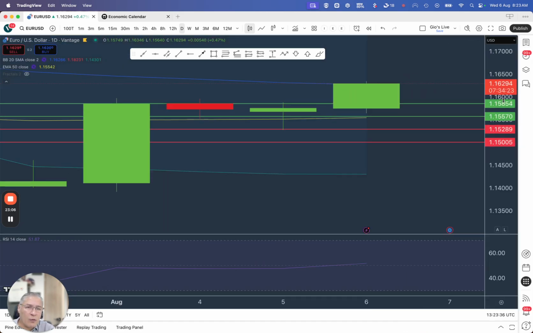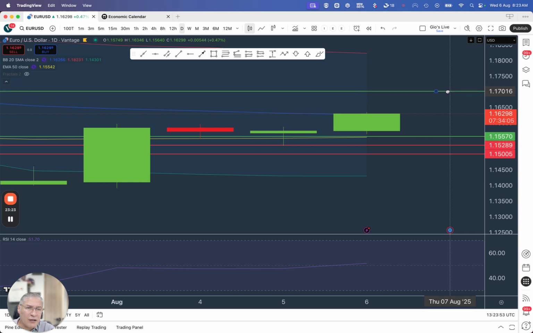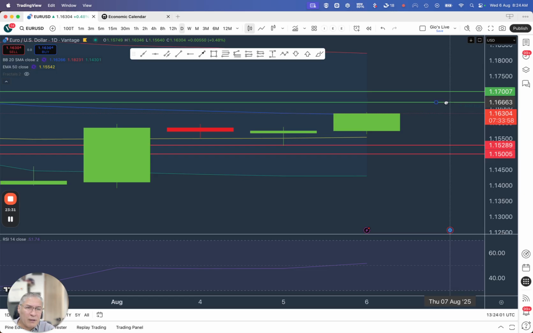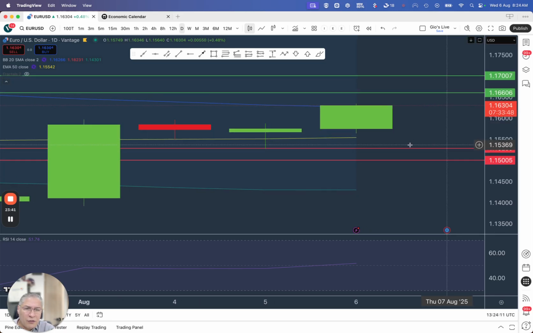Then we have the currencies. All right, so the euro is finally breaking out, moving to the upside. Fantastic move. This is a nice move to the upside. We are already fluctuating above the 20-day moving average, so the medium of the Bollinger Band. So 117 target. Initially, between that and our target will be 116,600-ish, right there. Okay, as far as support goes, we can use that 50-day moving average.